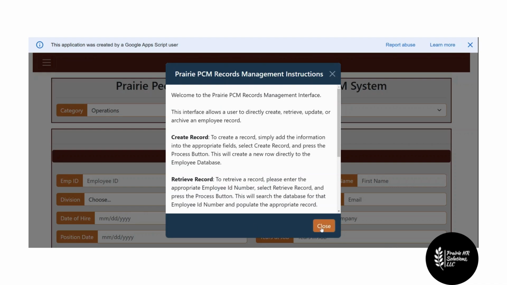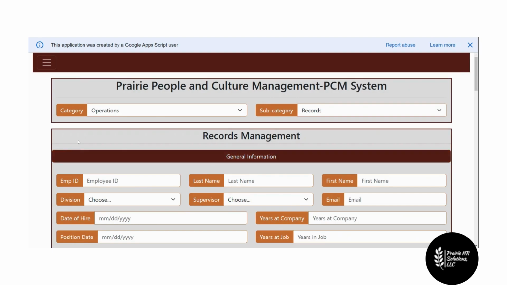Maybe we can change this a little bit. That still goes to our light brown, which we can change. But now let's change the rest of these.